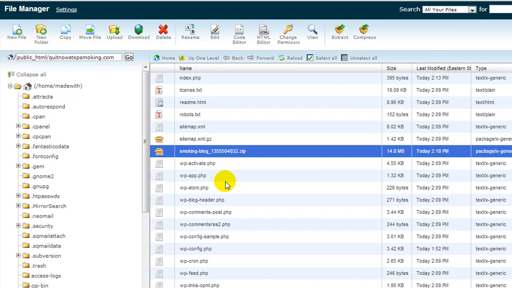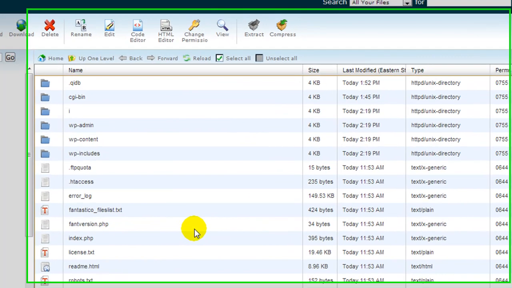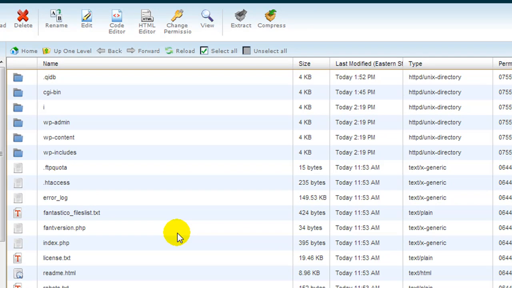So in the next step, we are going to be importing the blog database. Now before we can import the blog database, we have to find out what the database name is of the new blog installation we installed a few minutes ago via quick install. Now if you only have one blog on your hosting, then you don't really need to worry about this, but I have several blogs and I need to make sure that I'm going to be editing the correct database.